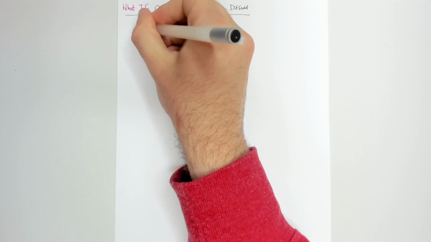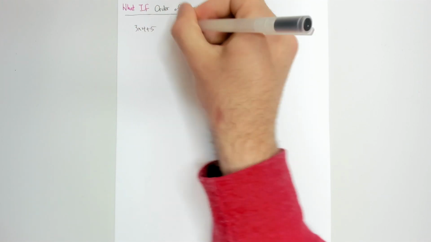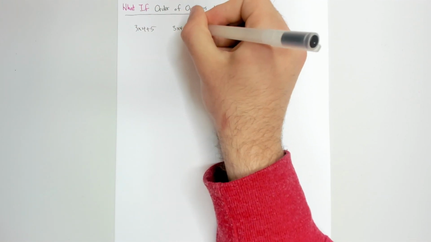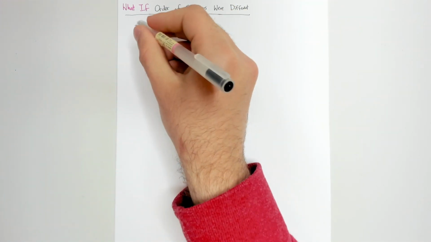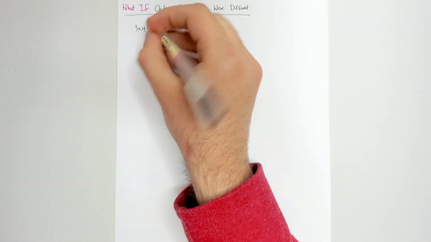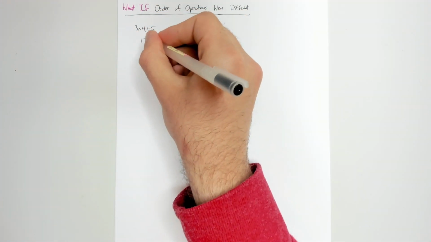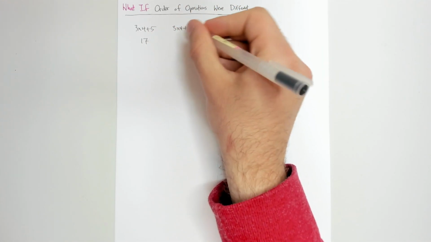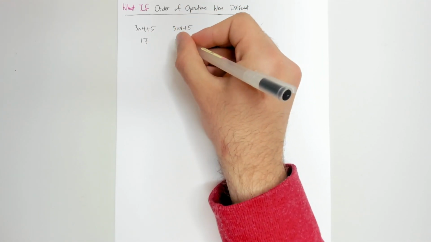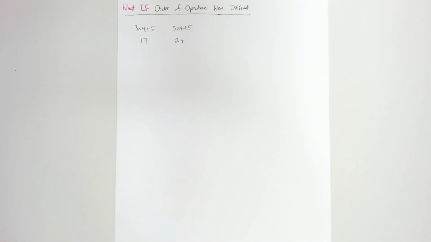So in the last video, we talked about order of operations, and essentially we saw that if people evaluated two expressions like 3 times 4 plus 5 and 3 times 4 plus 5 in two different ways, where if we multiply first, we get 12, add 5, and that gives us 17. Or over here, if we added first, we would get 9, and 3 times 9 is 27. So we saw that if people evaluated these in different orders, we got different results. And so the whole point of order of operations was to give us a consistent method of evaluating things. And so that motivated why we needed order of operations.